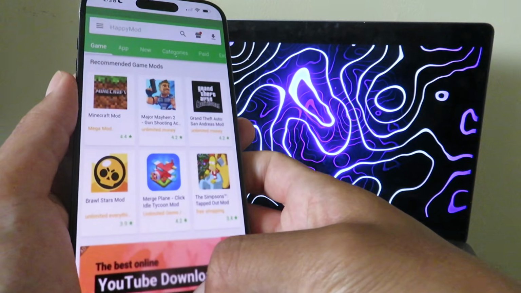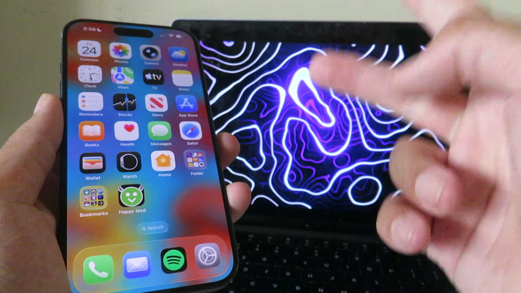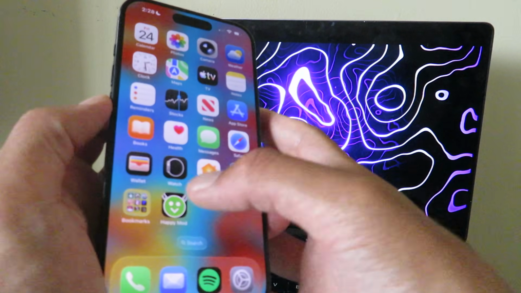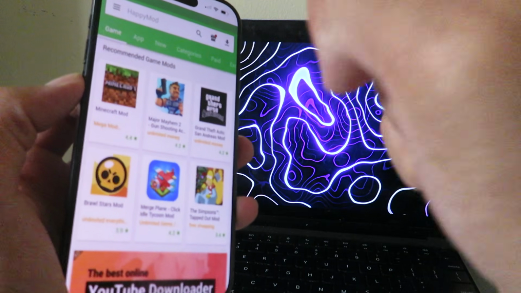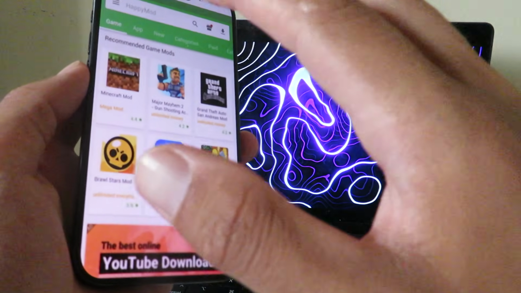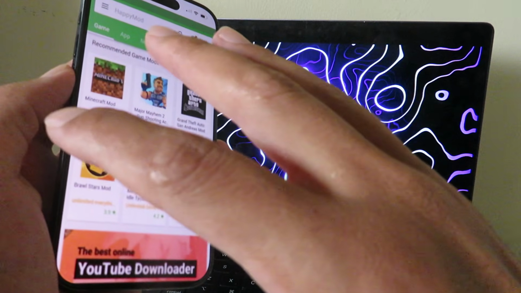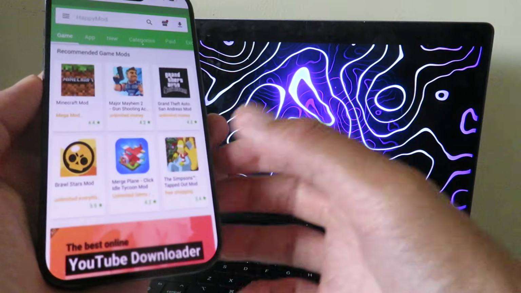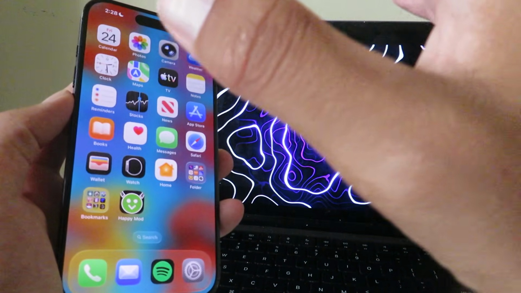So like, let me just show you guys the icon here. So here it is, HappyMod. And yeah, I've got this working on iPhone, iPad. I tried it on Android. I tested it on so many different devices and versions, and it's literally running flawlessly. So if you guys just follow along with me, I'll show you guys exactly how to install HappyMod on your iPhones as well. And it works on the latest version of iOS. Like I said, like iOS 26, iOS 27. It should be good to go on pretty much, yeah, any device, any version, doesn't matter what you guys are on. So I'll show you guys how to get the HappyMod setup done right now, guys.